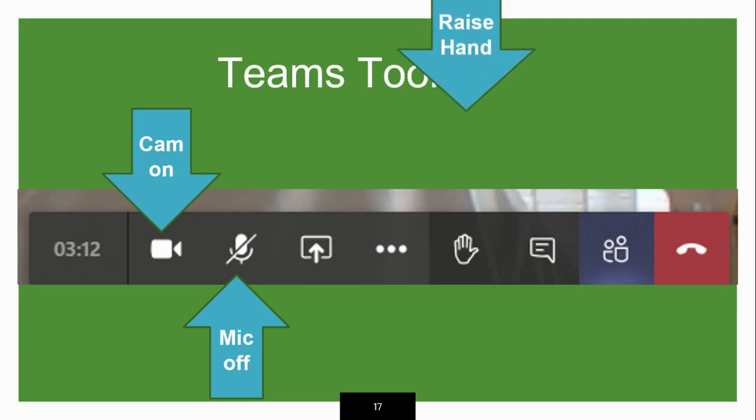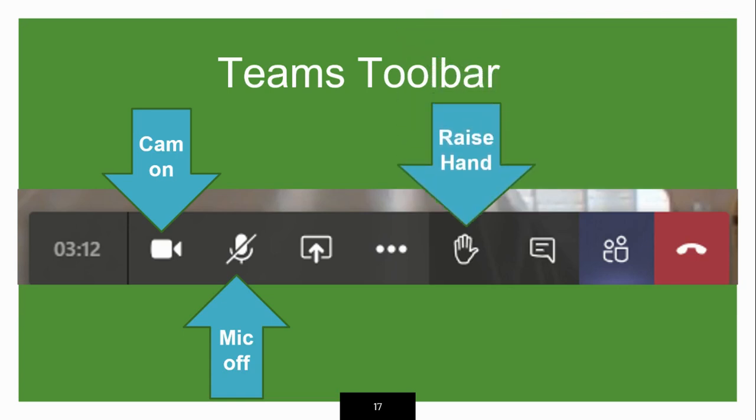The third function, raising your hand, should be used during the meeting to participate. Your mic should remain muted until you are called on. Once you have been called on, click the hand icon again to lower your hand. The final function is the chat function. To see what your teacher or classmates have written or to ask or answer a question, select this icon and the chat will show on the right-hand side of your screen.